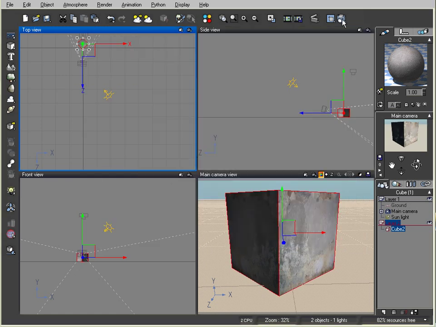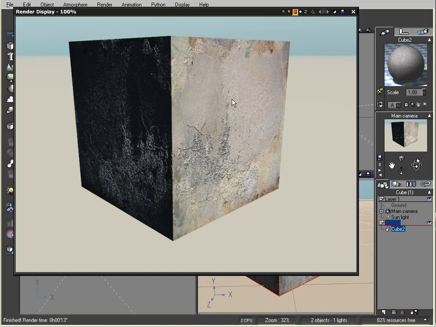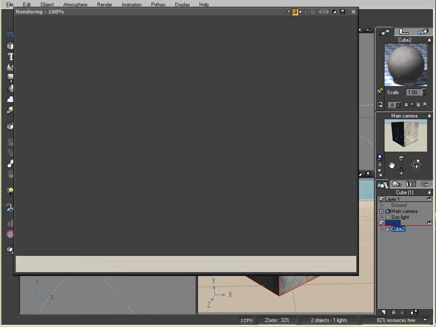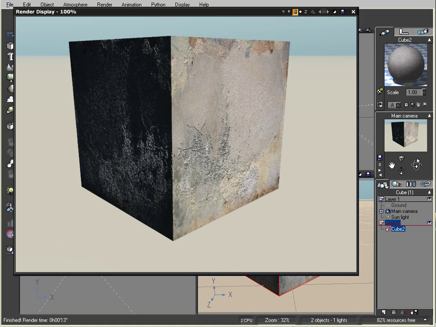Let's click OK and render again. And I think my highlight value is probably a little bit too high. So let's bring it down to about 50 and try this again. So I think that looks a little bit better, but in my honest opinion, I think it looked better without using the bump map as a highlight map. And for whatever reason, I don't think View is calculating this correctly. This area shouldn't be as highlighted as it is because it's all shaded.